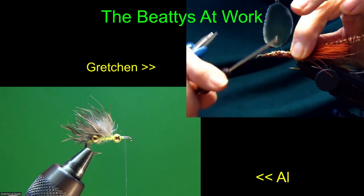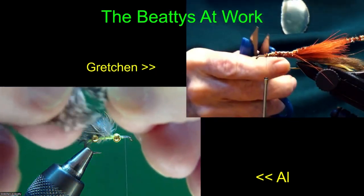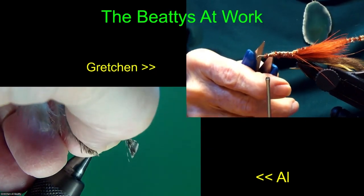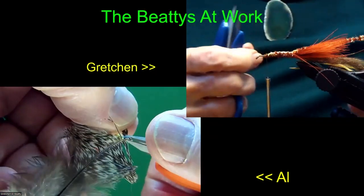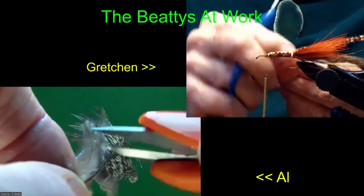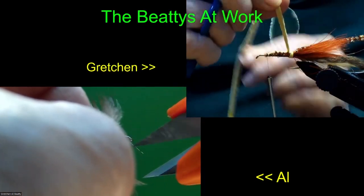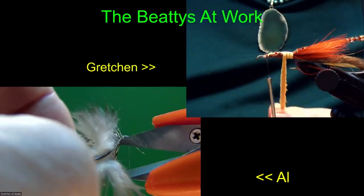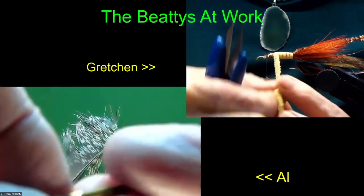I'm tying the chamois on now. I've been adding the materials starting with the poly and then the chenille. So each one is back further, so I'm starting to shape a little. You want to be real careful with this so you don't make it too steep. And when you put this chamois on, you need to pull it tight so that you're kind of thinning it a little bit as you put it on. You don't want to make it too thick. And it has a tendency to kind of roll on you, so be sure you're keeping it flat.